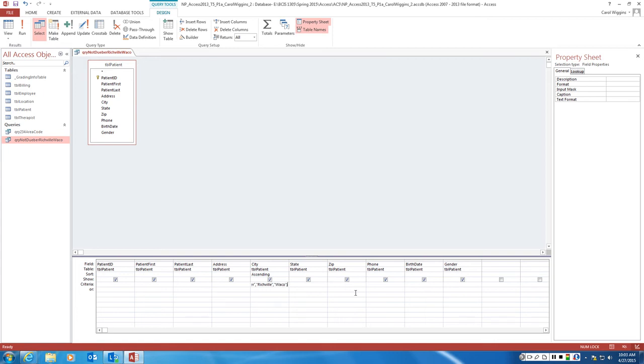Notice that your commas are not in the quotations, okay? If your comma was in those quotation marks, then it's going to search for that string Richville, comma, which obviously we don't have. So each city needs to be inside of its own set of quotes, and then a comma in between each of those items in the list. So once you've done that, you can save it.